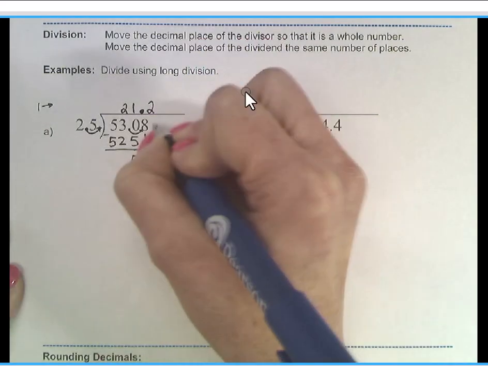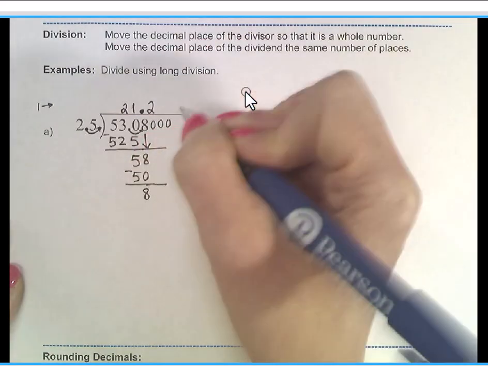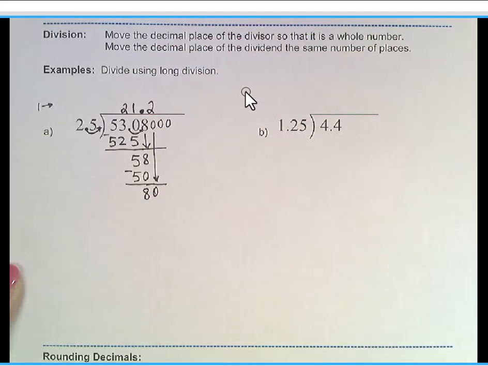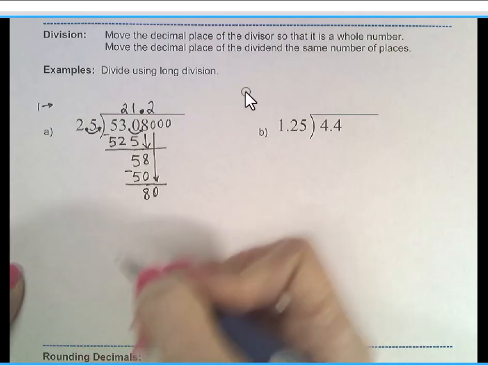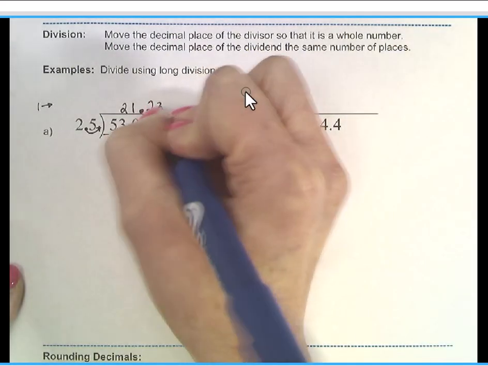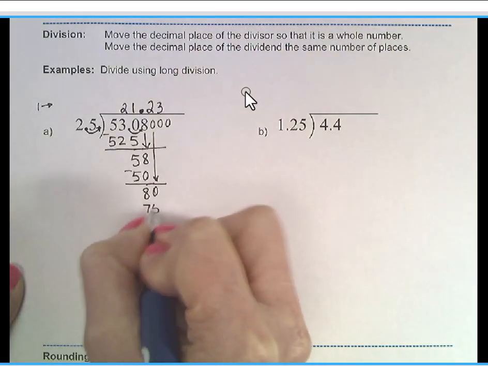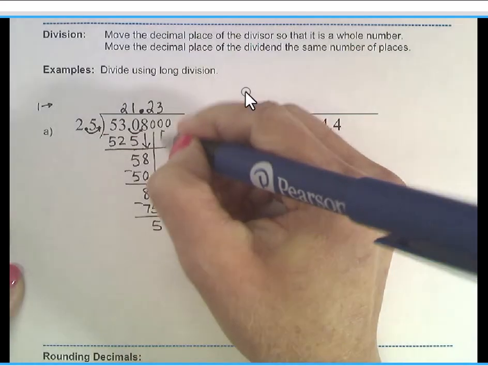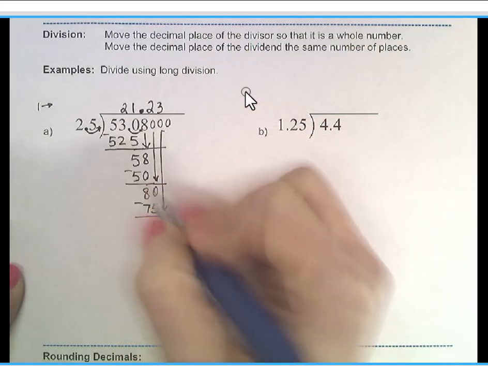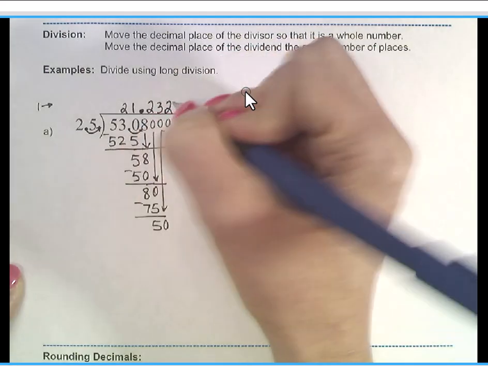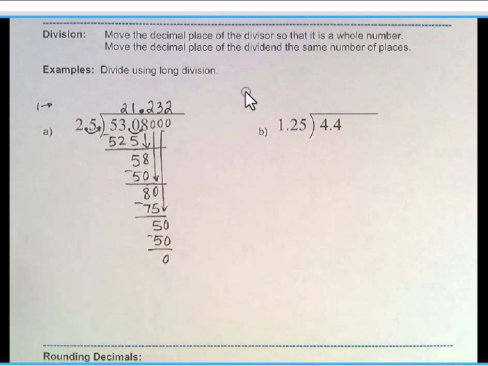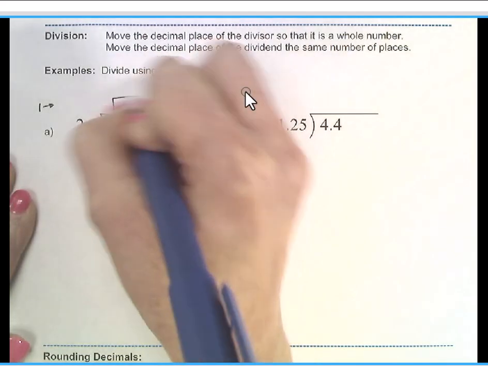And from here, you might have also been taught to just add a bunch of zeros. You're just going to be bringing down zeros at this point until you can see a repeating pattern or until this thing just stops, terminates. 25 goes into 80 3 times. 3 times 25 is 75. Get a 5 there. Carry down a 0. 25 goes into 50 twice. This is going to do it where we get no remainder. So actually this one terminates.